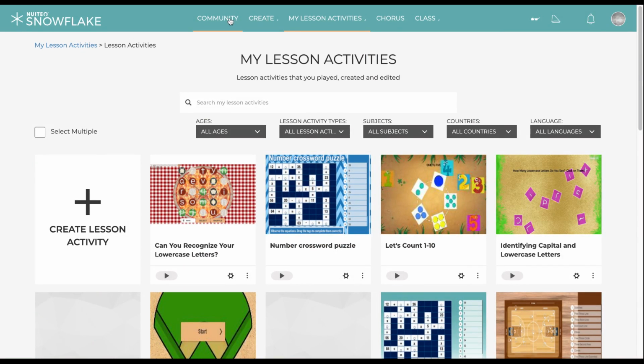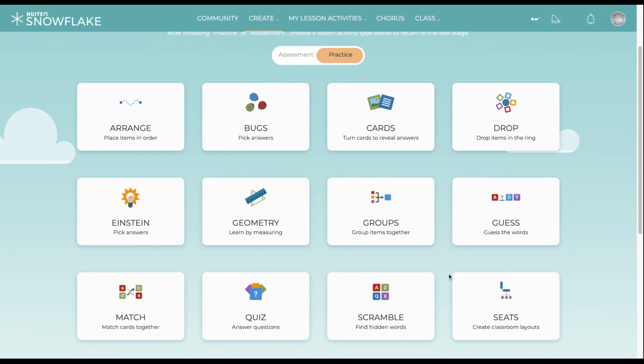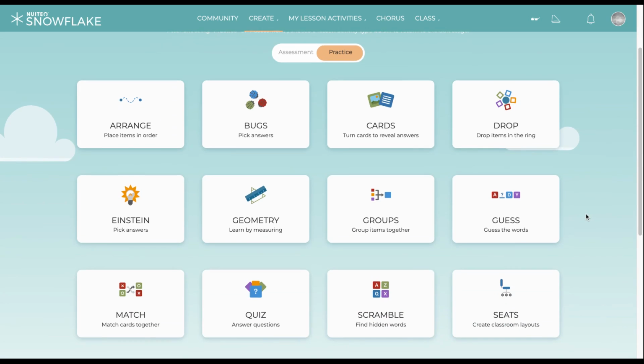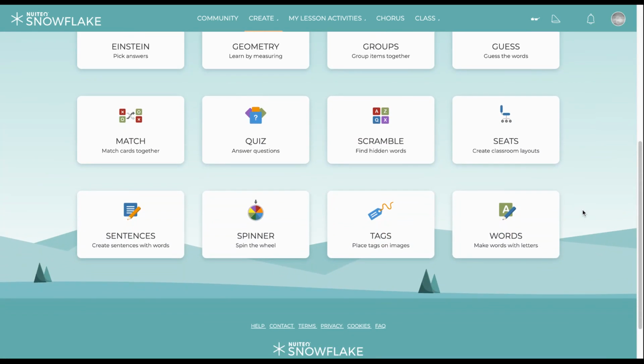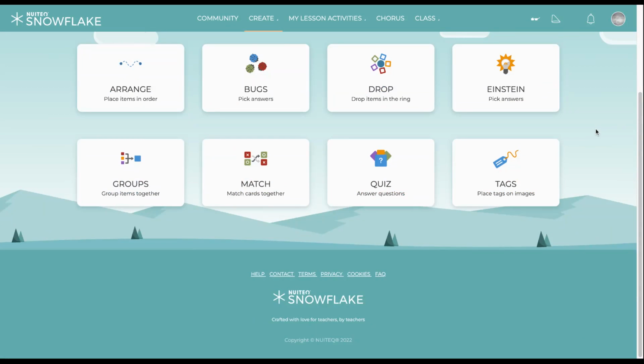So that is under the community subheading. Under create, you have the option to create a lesson activity from scratch. Here's where you can click on those foundational activities. These are the same ones that are going to be on the Snowflake application on your panel. You can also do an assessment as well.